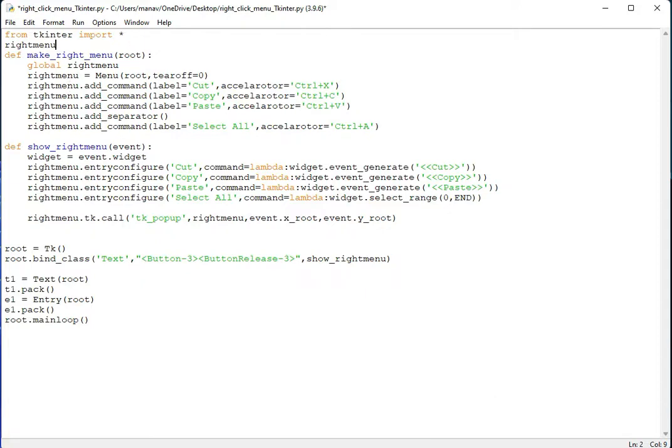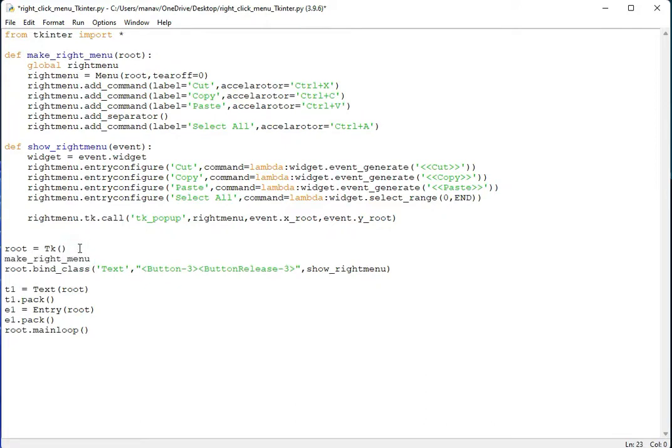I have to make the right menu, so I'll just call this make right menu. After making the root, I can call here, and let's pass the root. So firstly the right menu will be created, and then I have bound this button 3 to this, so right menu, so everything will happen.